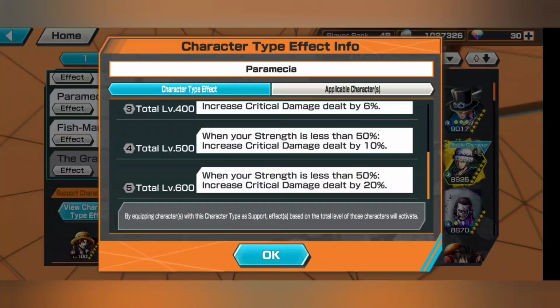Paramecia. So Paramecia is when your strength is less than 50%, increase crit damage dealt by 20%. Generally I'm not a huge fan of these conditional types, because you don't want to purposely get yourself hurt, and if you play it right, you shouldn't try to take damage. So you should go for something like when strength is more than this amount. But if it's under 50%, a 20% crit damage boost is not too bad.